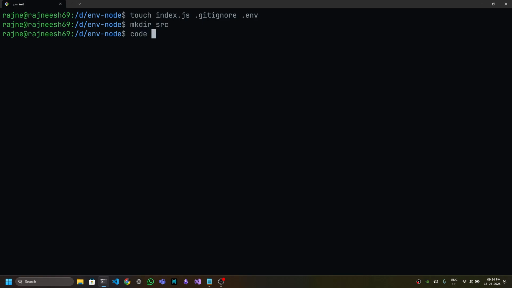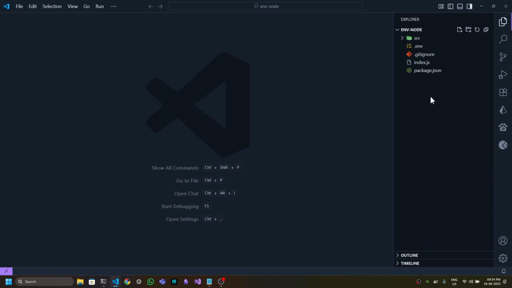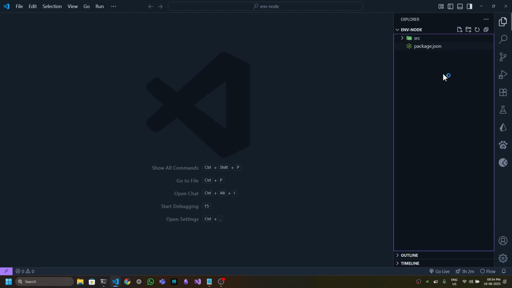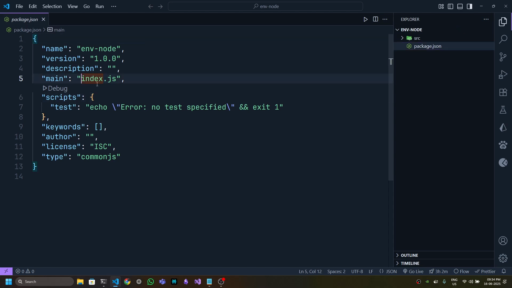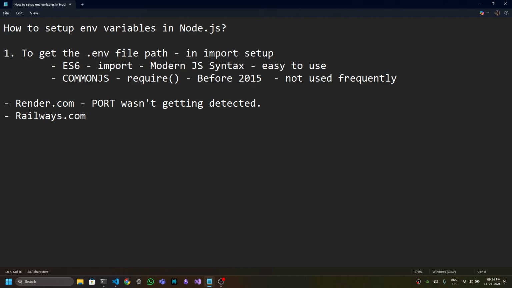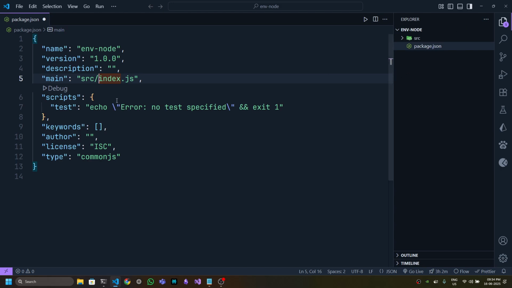Let's just open VS Code first, it will be easier to do that. I'll move everything to src, and our entry will be src/index.js. Mind you, this require is known as CommonJS syntax. I forgot to write the name, so it is called CommonJS. And here we use import statements, import and export, so we will be looking into the ES6 syntax mostly. We'll change the type to module, and it's good to go, I guess.